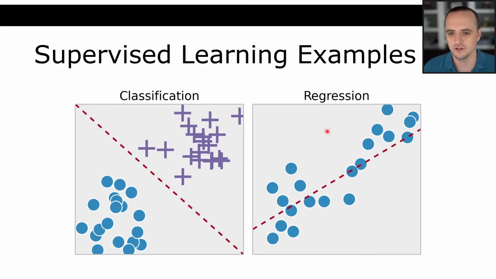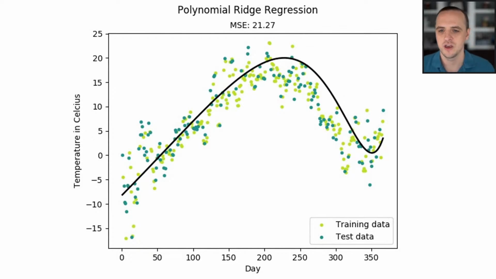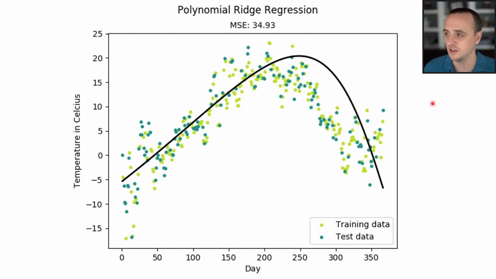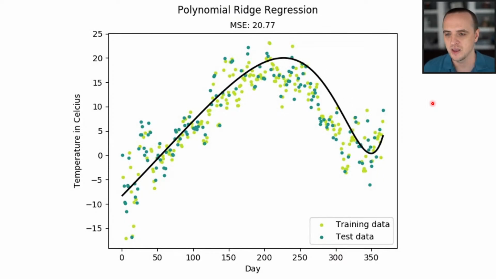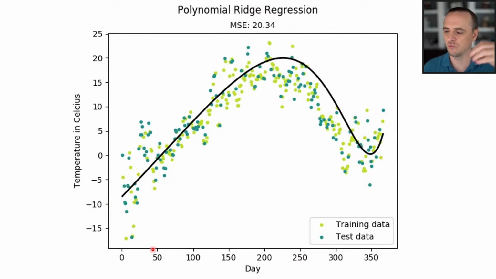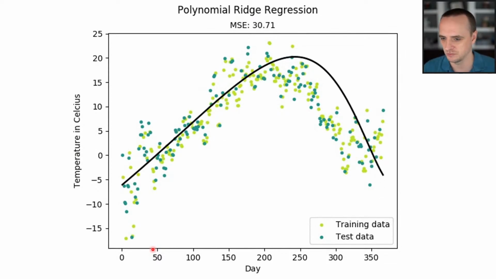And there's also a type of problem called regression. You've all probably seen regression before because you've all seen these line of best fit problems. If you try to find the line of best fit through a bunch of data, this is a supervised learning problem. The way this differs is that it's not a classification problem. You may have a real valued output space rather than a discrete set of possible outputs.